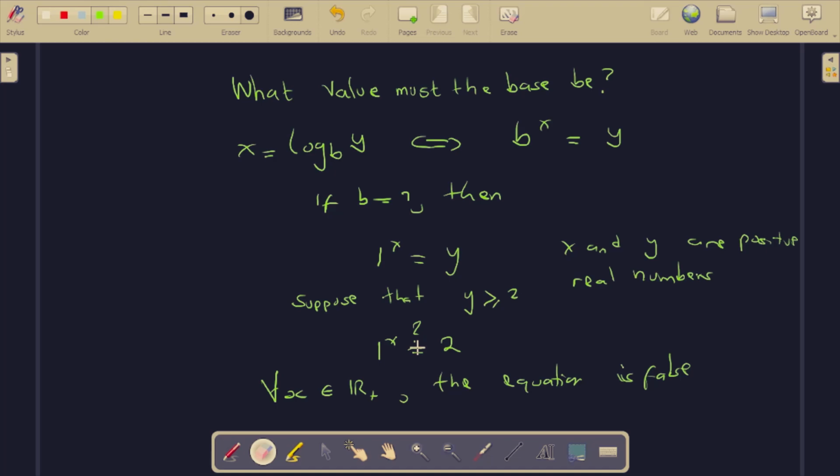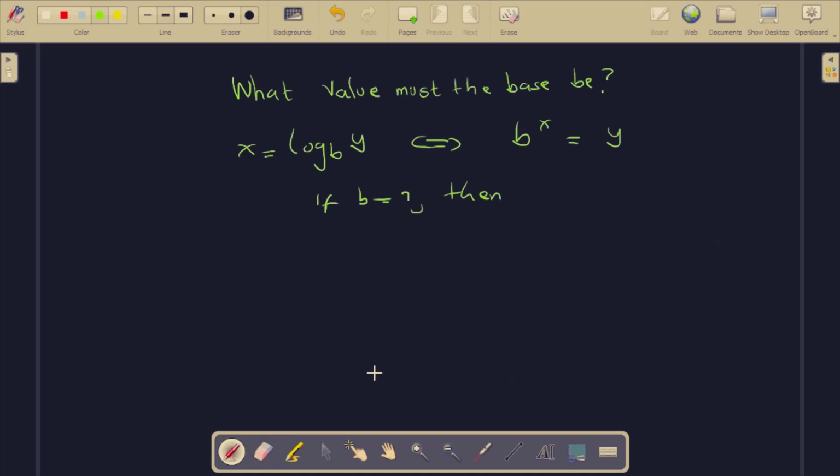Alright, so now can the base of the logarithm be a decimal point number? I know you guys have this question in mind right now. So can the base of the logarithm be a decimal point positive real number? Of course, yes, it can. It can be a decimal point positive real number.